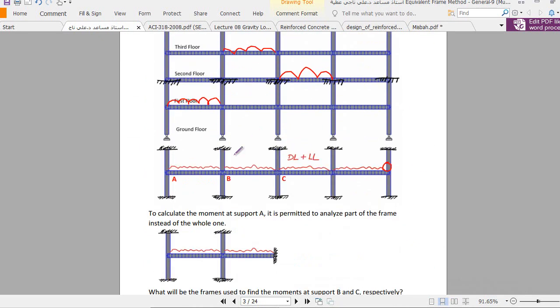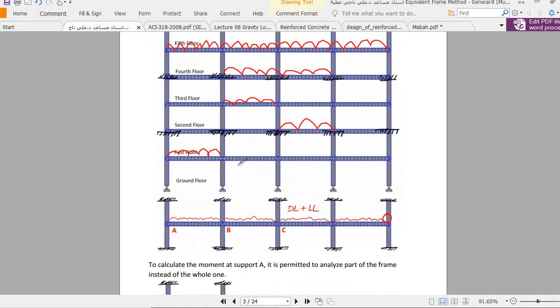Let me draw here. Now this is my E negative location. This is my positive location. This is my I negative. This is my I negative. This is again positive. This is again I negative. Clear? I negative, positive, and I negative. This is positive, and this is E negative.